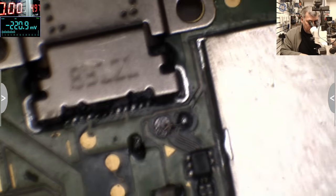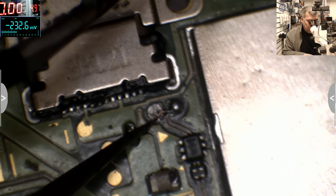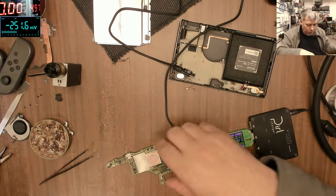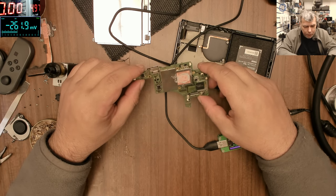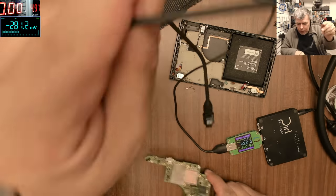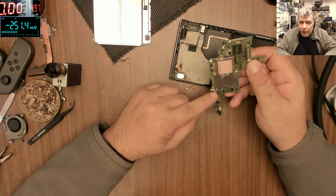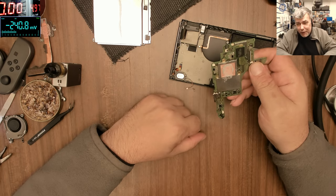So if that's happened to you, I soldered the board data lines tracks together. This is acceptable. If you try, how can I explain it? To try to fix those tracks, which is the first row of the tracks, you remember? So I have two pins missing from the first row. It's not that easy, because they are not on the outside, they are on the inside. It's not that easy to fix those tracks. So it is acceptable.